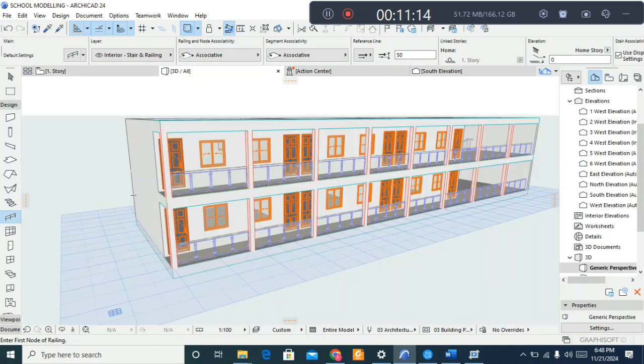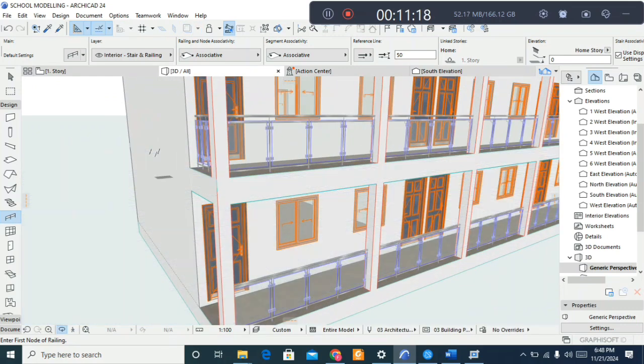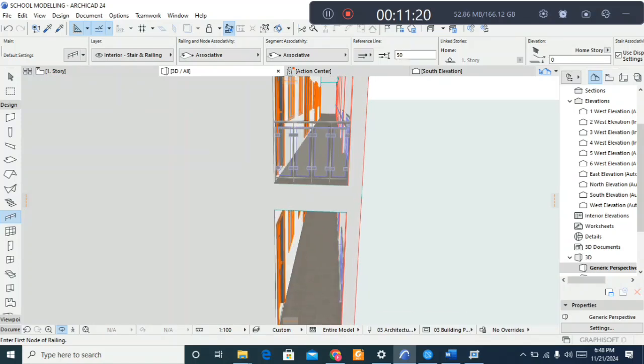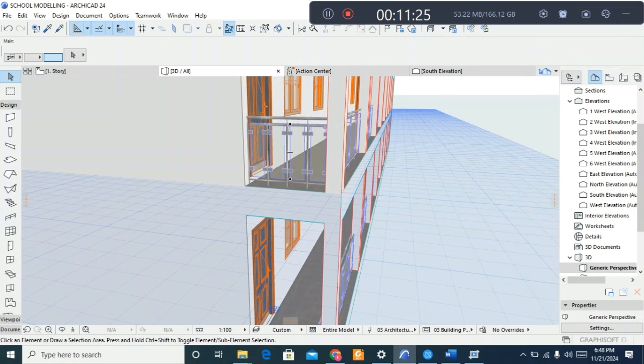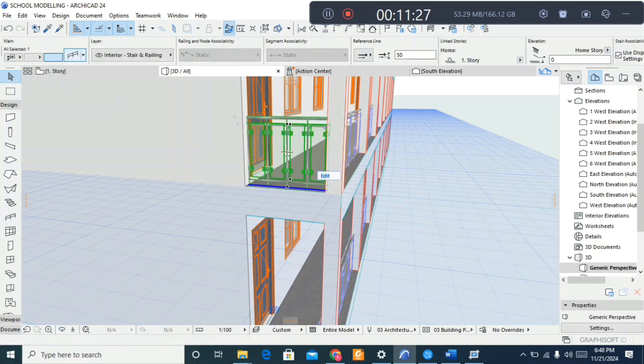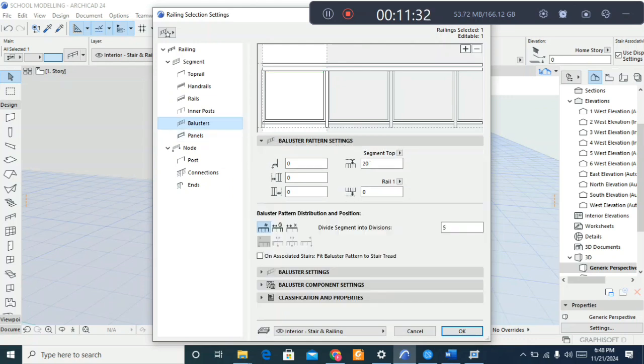Yes, review your design. You can see it. For this one, I will select settings because I don't want it to be 5 like this. I will select the settings and I'll make use of one.